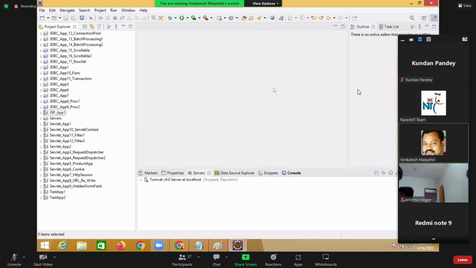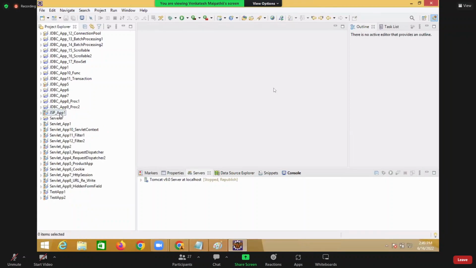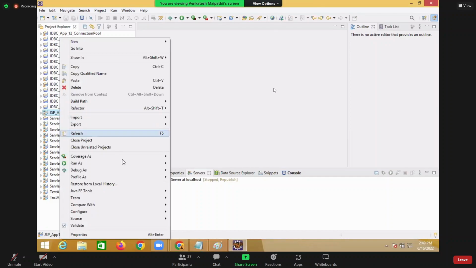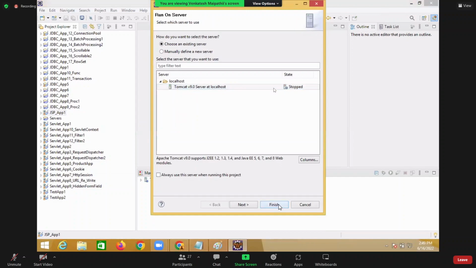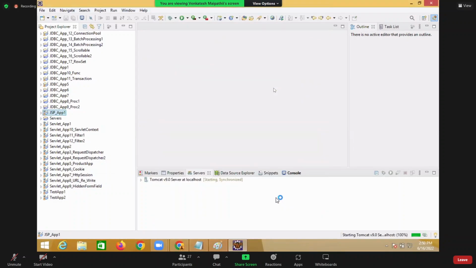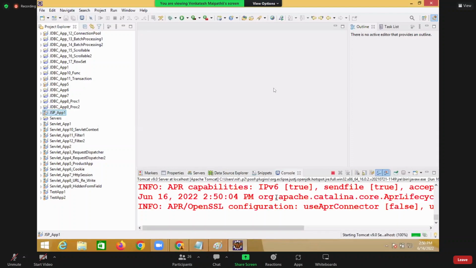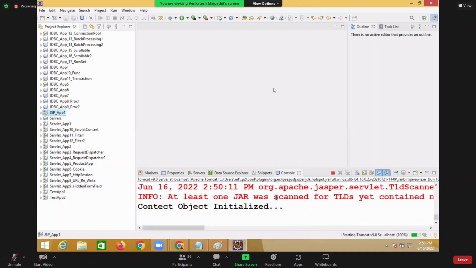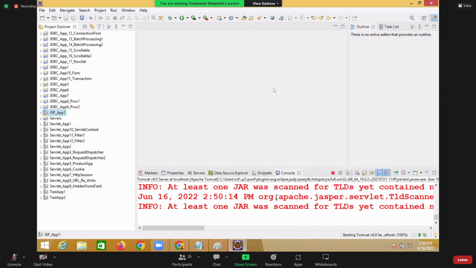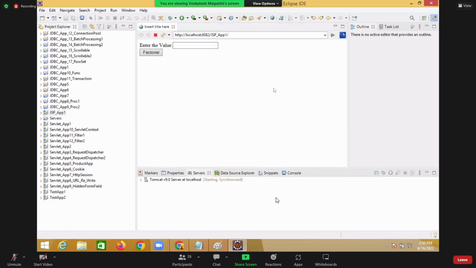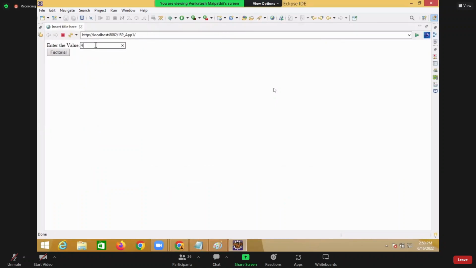Now, right click on this, run as, run on server. Click on finish. Here I am entering 4.5.